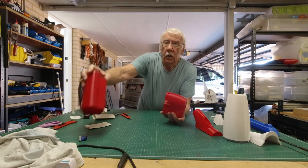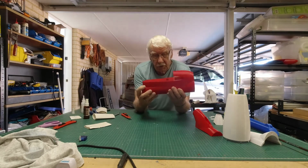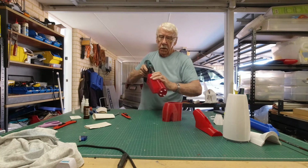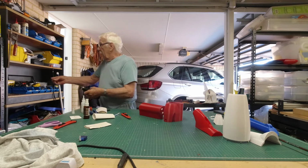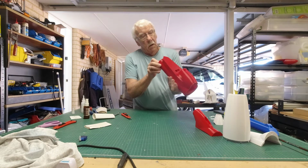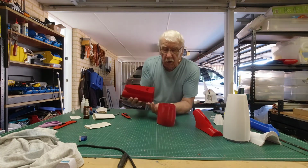So now we can clip this into there. This is a glue joint, this one. It simply slips in and glues together. Before I do that, I'm just going to make sure these holes are clear where the push rods go, because I'm not going to be able to get into them afterwards. And because this clips on, I can get to these down here, so that's fine. Okay, I'll glue these two together now.